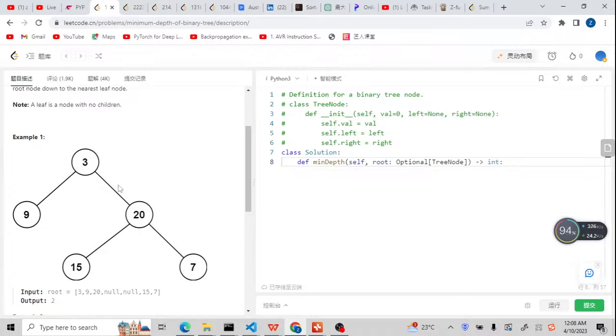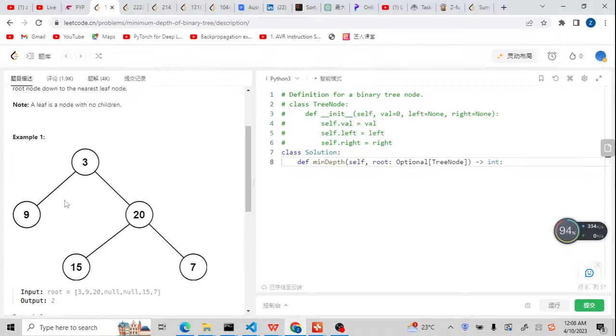So we can use BFS with a queue to solve the problem, because BFS is also like the shortest path, because from this node to here, this is the shortest path. When we find it, we're going to return immediately. Yeah. So the condition is if the left node does not exist and the right node does not exist. So we're gonna return the final answer. And we are sure this is the shortest because we are using BFS.